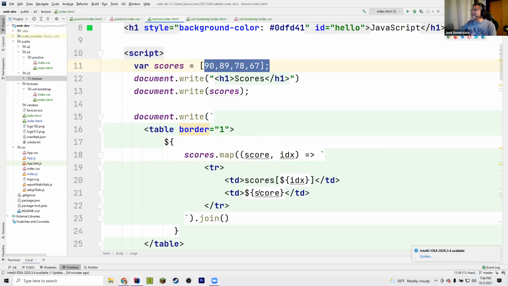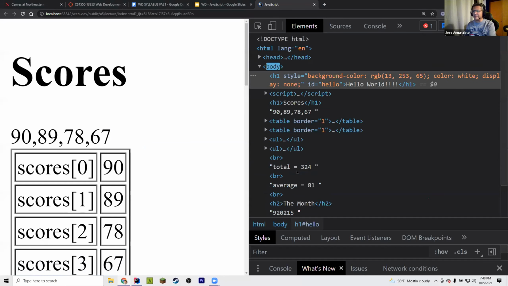So what join is going to do is take that big array with multiple strings and concatenate all of them, just join them all into one big string. And what I want you to do with those commas is replace them with empty strings, just blowing them away, so we don't have the extra commas. So if I refresh, notice that the extra commas are gone.